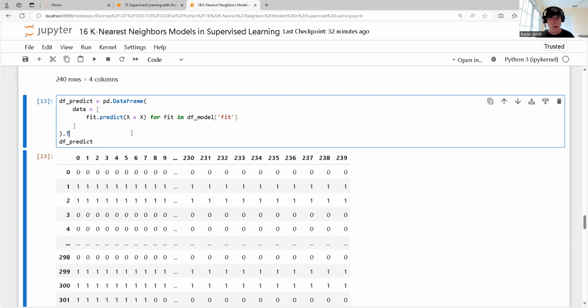Now, some of my observations are in my training data, some are in the validation data, and some are in the test data. On this step, I'm just going to do predictions across the board because if my training statistic and my test statistic are far apart, that's a signal that I have overfitting. If my training statistic and my validation statistic are far apart, that's a signal that I have overfitting. So I always want to compute my training statistic, and I want to compute my holdout statistic also.